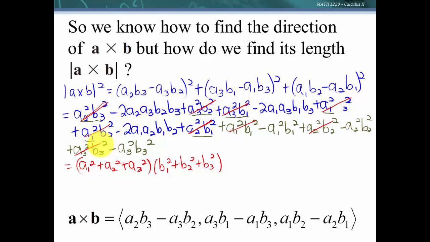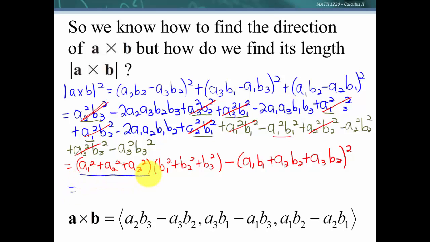Now the remaining pieces here that we have all have negative signs on them, so I'm going to subtract off a negative. This will actually factor into a perfect square having these middle terms. So we have (A1 B1 plus A2 B2 plus A3 B3) squared. Not something that you would necessarily have seen to do, but it should make sense to you that you could follow what has gone on.